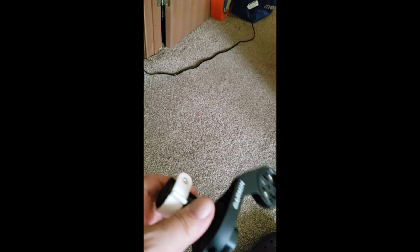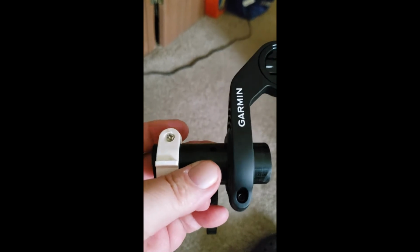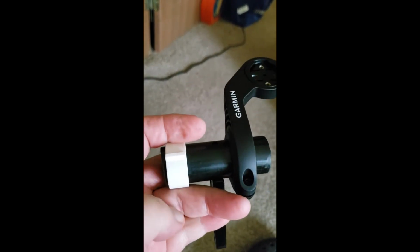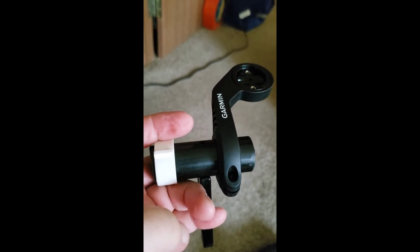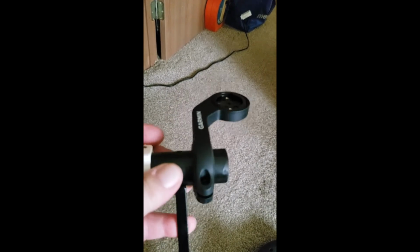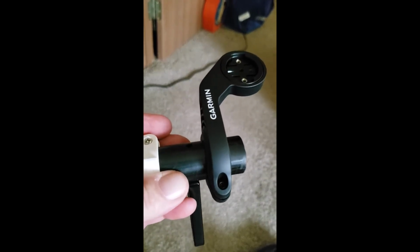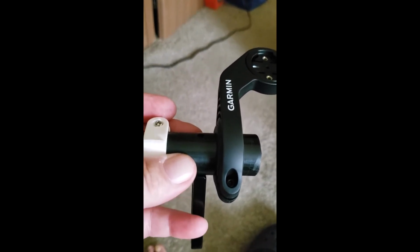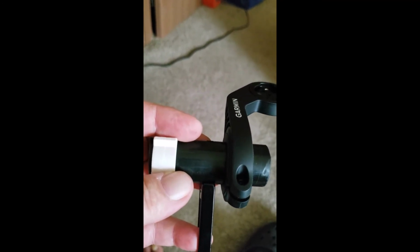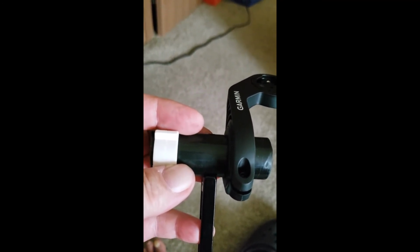So this project's turning out pretty good. I could tweak it a little bit more by maybe moving this over, but I have to remember that the Airzone is pretty big and it takes a lot of room down below where my other two fingers are. I might be able to eliminate some of this right here on the right side, but probably won't because nothing interferes with that. So, alright, I'll get this thing done, get it out on the bike, and take a picture and finish this video.